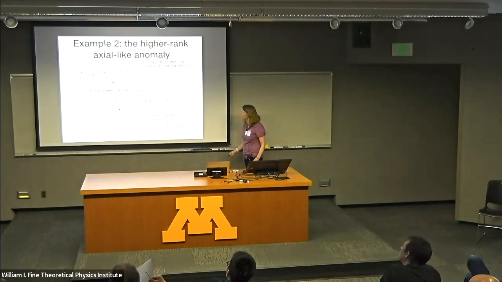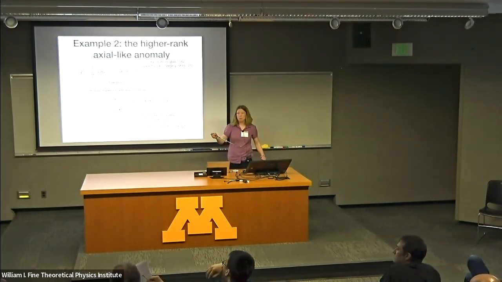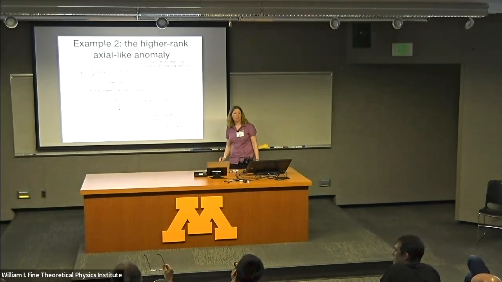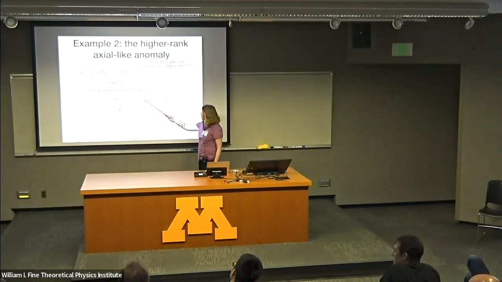I'm just going to tell you about one of them, and then I'm going to tell you a little bit about how the anomalous boundary is reminiscent of something that we see in much more experimentally realistic solid state systems. So we talked about our favorite anomaly, the axial anomaly in 1D at the beginning of the talk. So let me tell you about the analog of that theory.